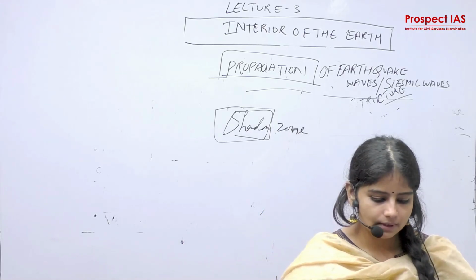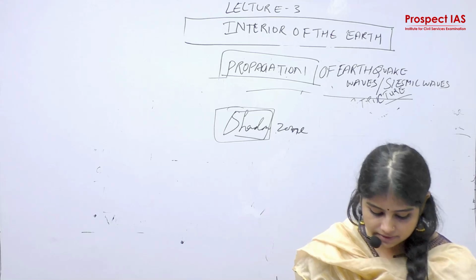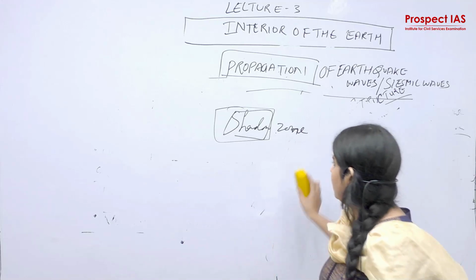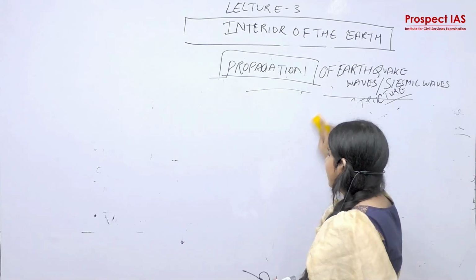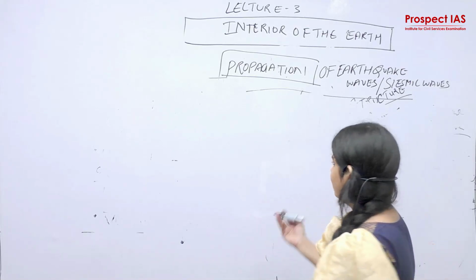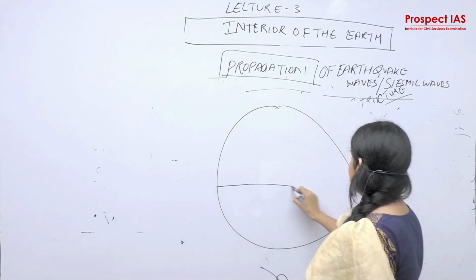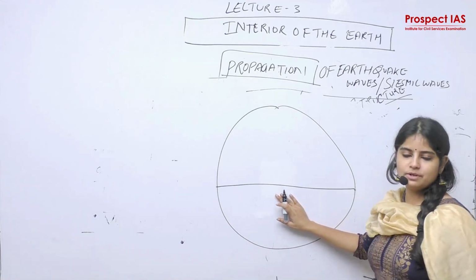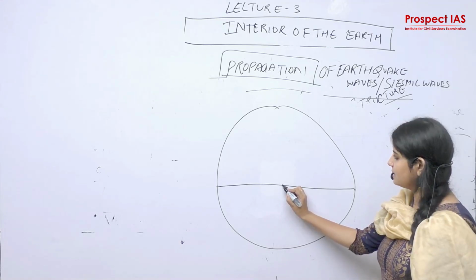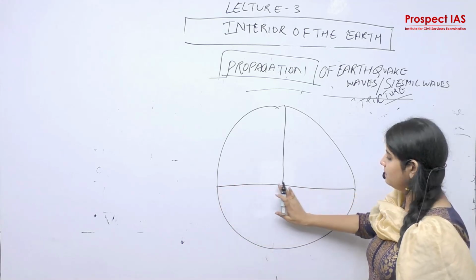Now, we discussed shadow zone. Why do we need to study the emergence of shadow zone? To understand the basic concept of the distribution of zones of earthquakes and volcanoes. In NCERT, you must be seeing the angular differentiation diagram. The angular differentiation of the P wave, the primary wave, is measured with, let's say, this protector. Have you used your protector in school time? Are you still using that? This is 90 degrees, and this is 180 degrees. So in between, where is 105?